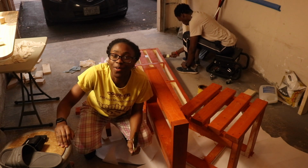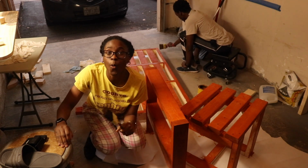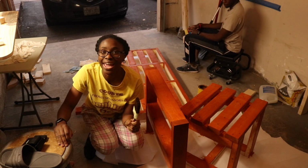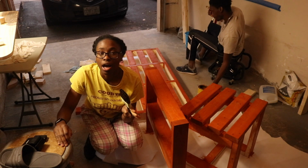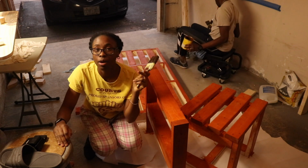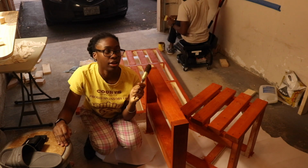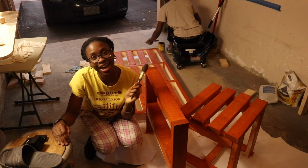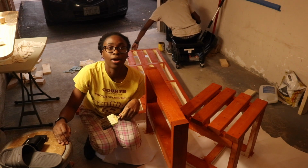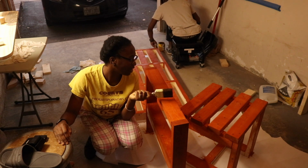Majority of the work, as you can see, my job is way neater than Brian's job, way neater. So anyway, we're going to show you when we assemble it and when we put on the cushions that were delivered today, and how it looks. I wonder if the orange will pop against this or it will clash.